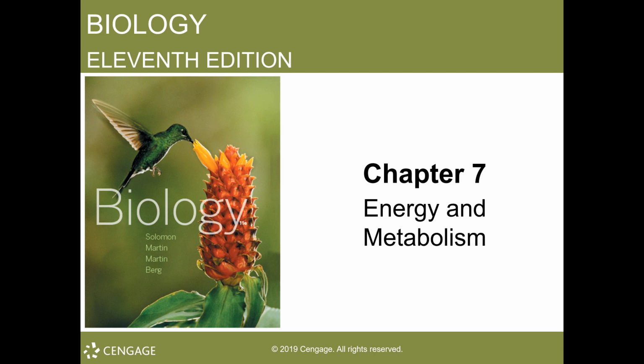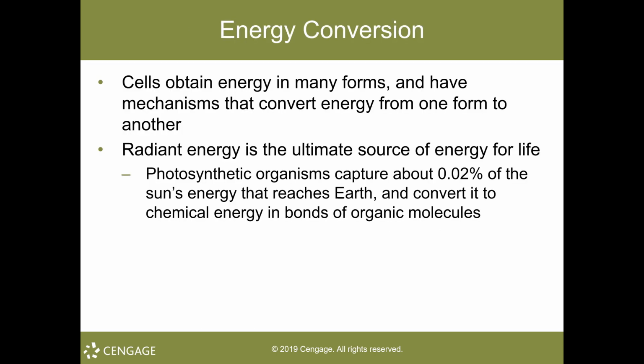So along the way, it may seem obvious that cells need energy to grow and reproduce, but even non-growing cells need energy simply to maintain themselves. Cells obtain energy in many forms, but that energy can seldom be used directly to power cell processes. For this reason, cells have mechanisms that convert energy from one form to another. The ordered systems of the cell provide information that makes these energy transformations possible, because most components of these energy conversion systems evolved very early in the history of life. Many aspects of energy metabolism tend to be similar in a wide range of organisms.